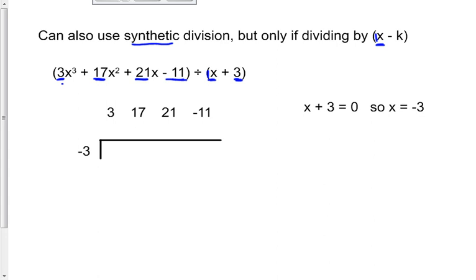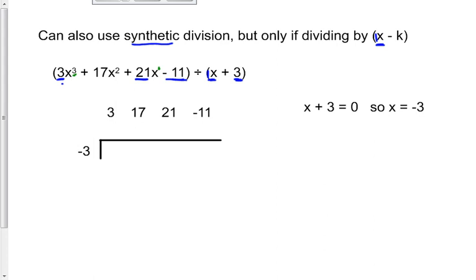Another thing to look for, your x terms have to go in order, working their way down, and you have to use every single power. If I start with x to the third, the next one has to be x to the second, and then x to the first. If one of these x's is missing, for instance, if this x squared term weren't even here, I would have to put in a 0 as a holding place for that. So be very careful when you look at your questions. Are all of the x terms visible? If not, put in a 0 as a holding place.